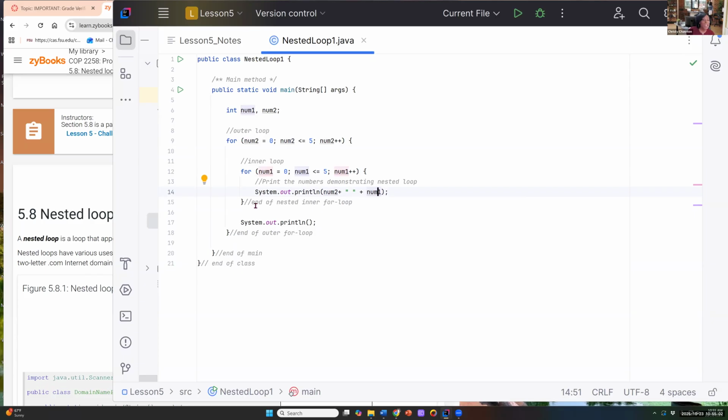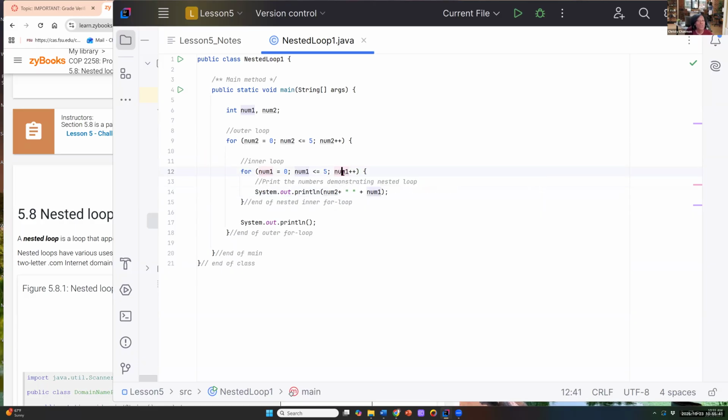Guess what? You're still stuck inside of this loop until this nested loop is false. So what's going to happen? Once you print 0 space 0, you're going to come here now and iterate num1. So now num1 becomes 1, and you're going to come over here and ask the question, is 1 less than or equal to 5? Yes, it is. So you're going to be given permission to come inside. And now, what is num2's value? Num2 has not changed. So num2's value still is going to be 0. But num1's value has changed. So now what am I printing to the screen? 0 space 1.